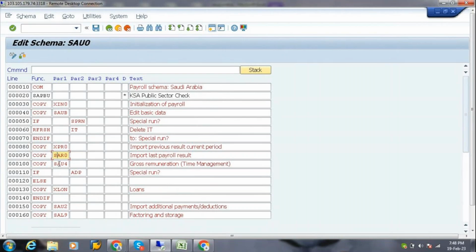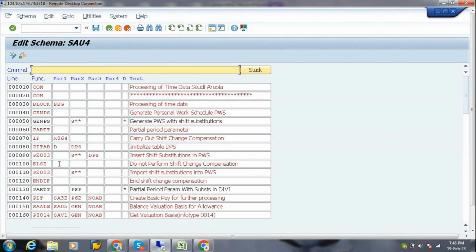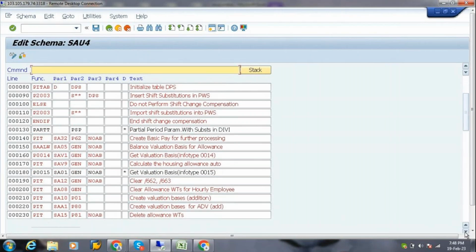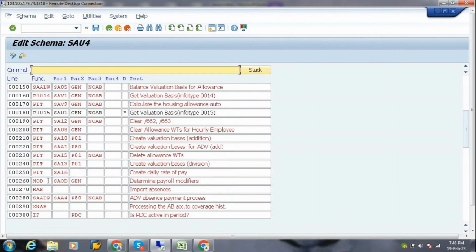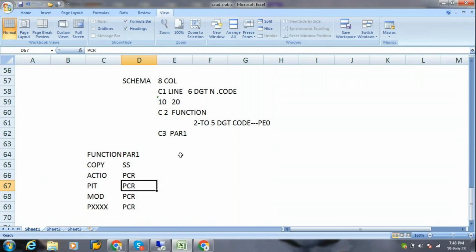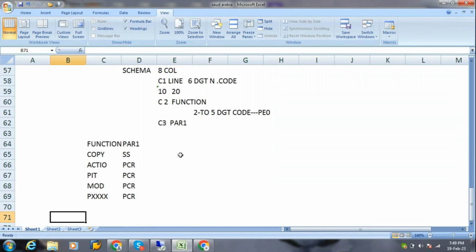If you go here, there is one PCR. I can show you. Here you can see P0014. 0014 is an info type, P is a function. This is a function, this is subschema again. This is a PCR. How it is reading, what it is reading, that we will discuss. And there is one more PCR here, embody, SAOD. How do we know? This we will discuss in the session. But as it is a demo, I am just going to tell you. So what I wanted to tell you, how the PCR it is there, I can show you.